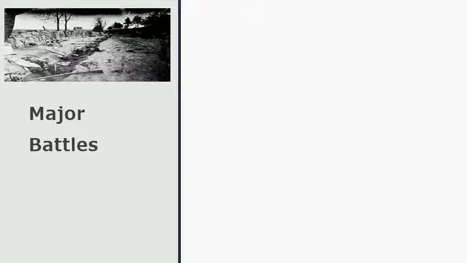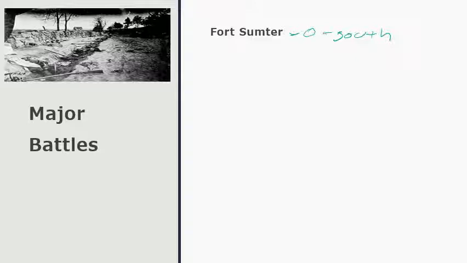After the states began seceding, the first shots of the Civil War were fired at the Battle of Fort Sumter in April of 1861. Ironically, in a war that would see astronomical casualties, there were no casualties at Fort Sumter — not even a soldier. A Confederate horse was killed by cannon fire, but that was it. The Union commander felt overwhelmed by the number of Confederates who attacked the fort, waved the white flag, and gave it up before much of a fight. Still, it was a victory for the Confederacy.